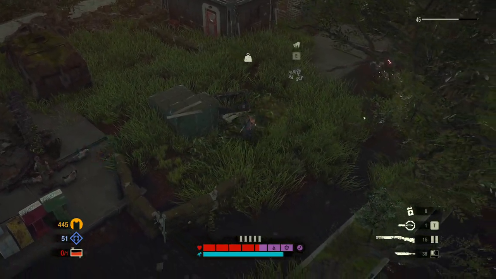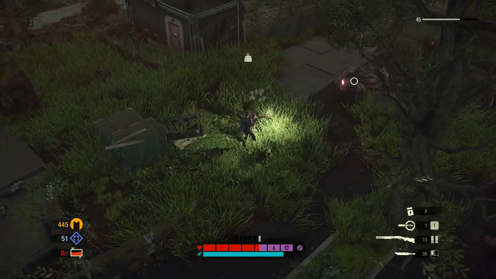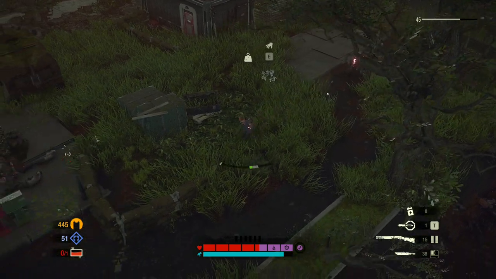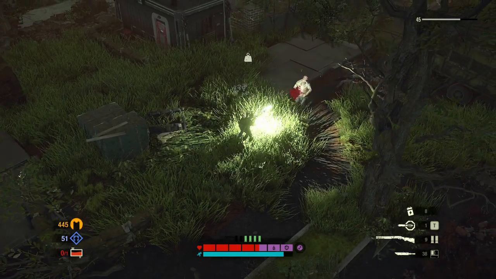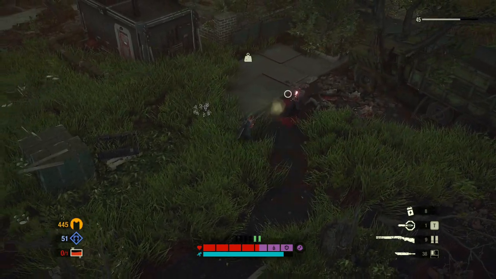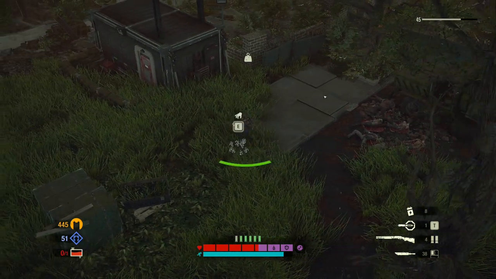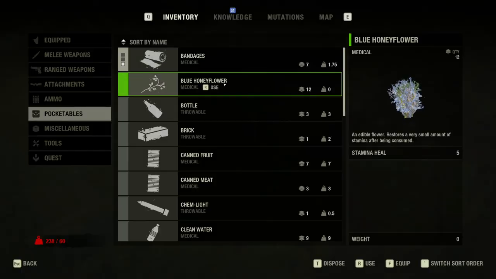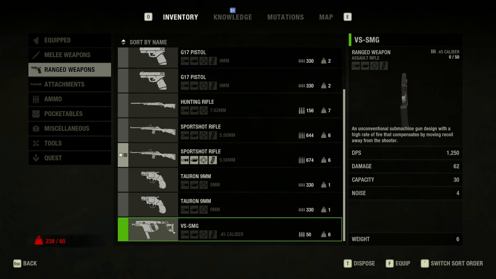Whoa, what's that? Is that a Vector? No way. There you go. I think I just found a Vector. I've not seen that before. Ranged weapons. Yeah, VS SMG. That's a Vector. That's amazing. DPS is 1250. Uses 45 caliber. We only have 50 rounds of that right now, unfortunately.